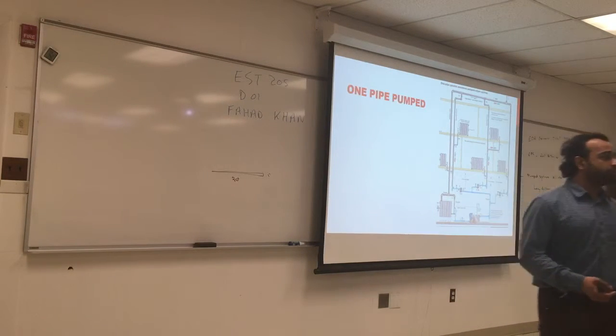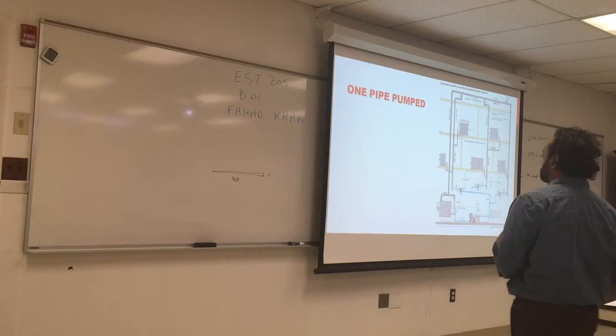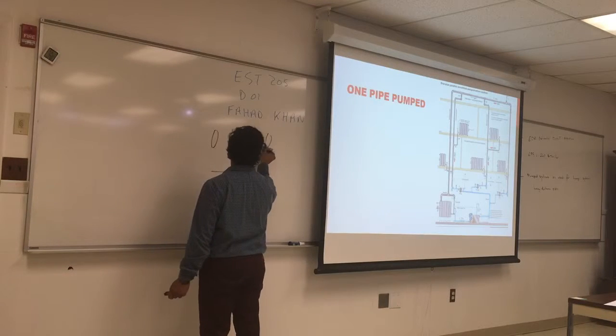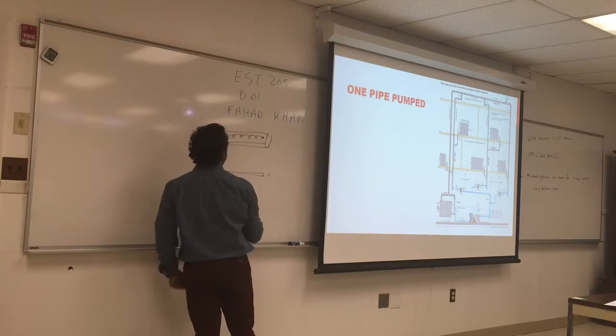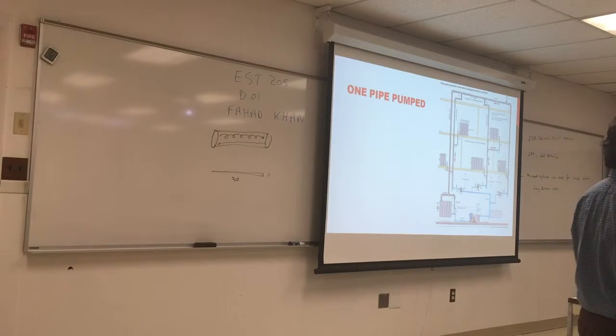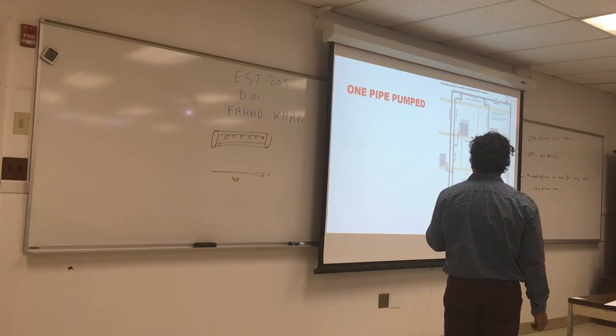What would happen if you make the slope too steep? The fluid flow will be too fast, and if it's too fast, it will run against the steam because the steam is going in a different direction. So this is the pipe, and you have steam going this way, water will be going this way. If it's going too fast, we're going to have a lot of flow, and that eventually will cause the steam to push against it, and we'll have a steam pocket. And I'll tell you why the pocket is a problem.